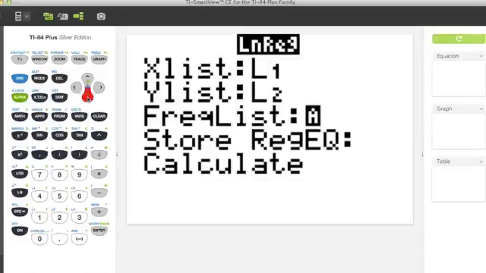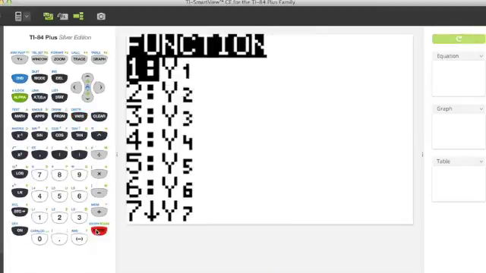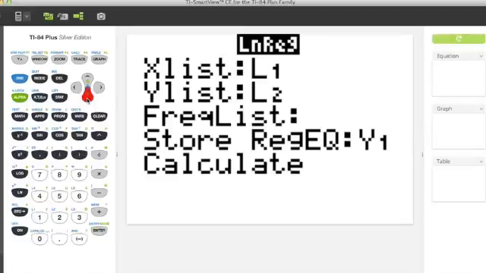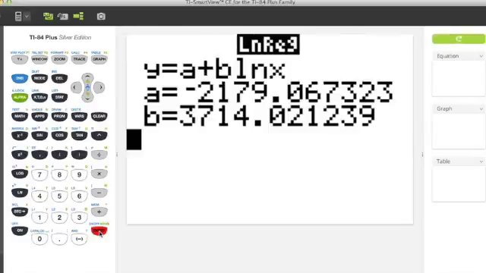We will want to save this in case we need to use it, so save it to Y vars in our normal manner and go down and calculate it. And y equals negative 2,179.067 plus 3,714.021 times the ln of x will be our equation.